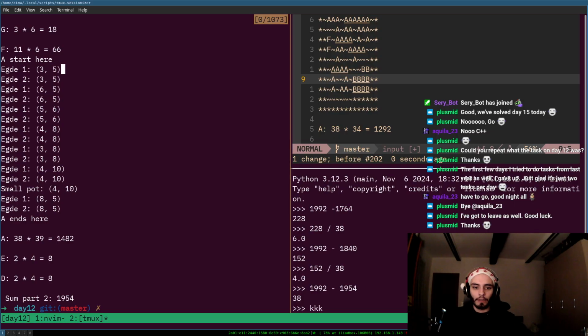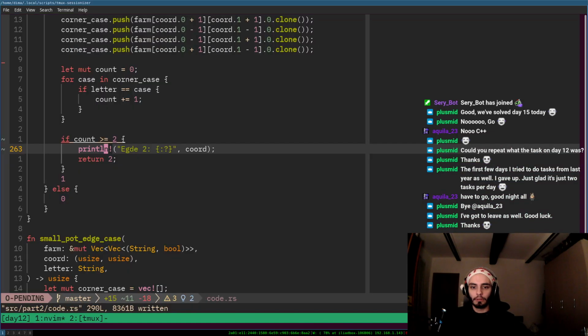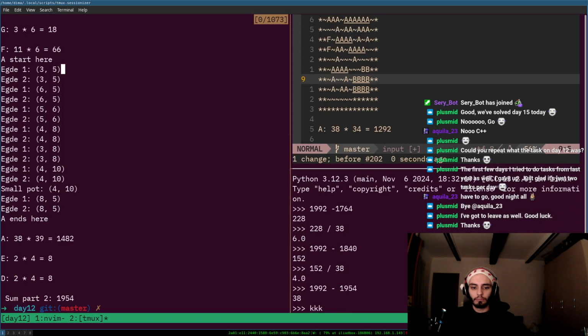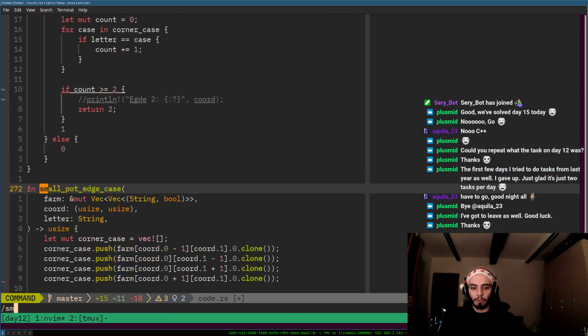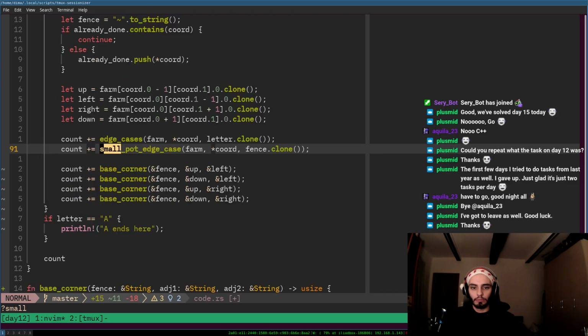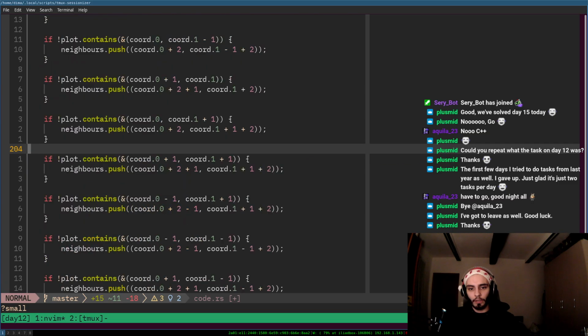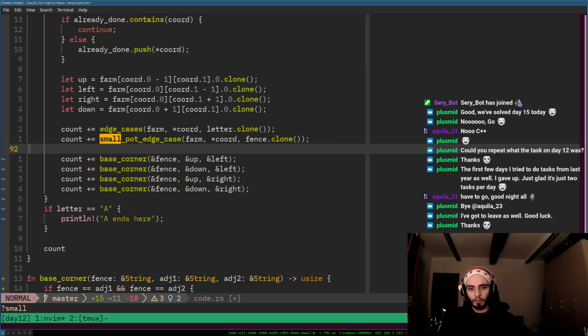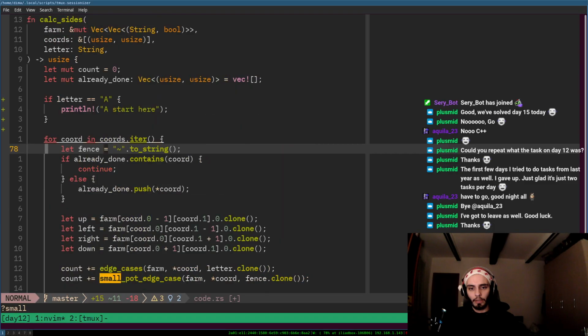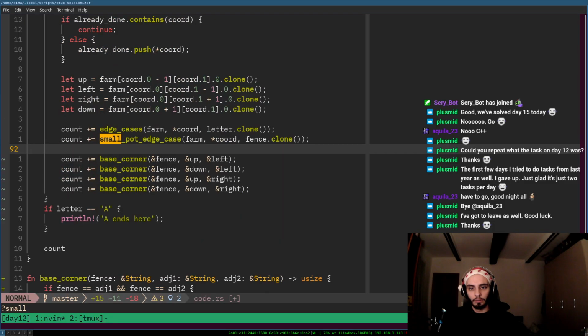Yeah, let's print every corner from A. See what's going on. Run the small pot. Great. And let's remove... yeah, we can print everything. It's not a big deal.